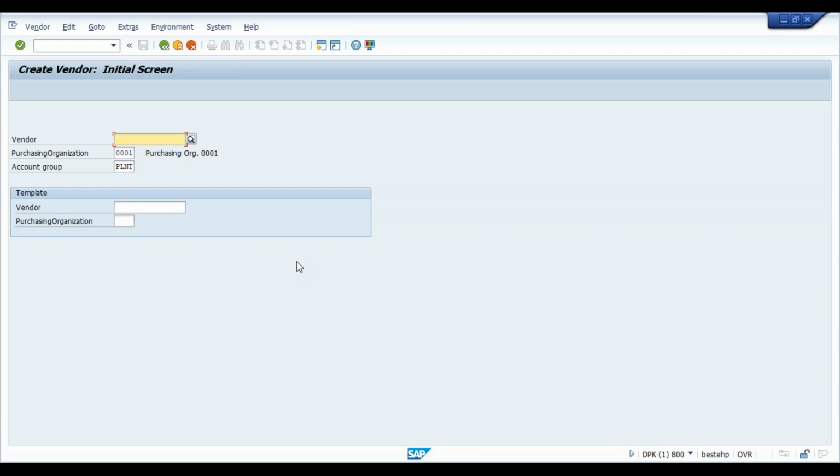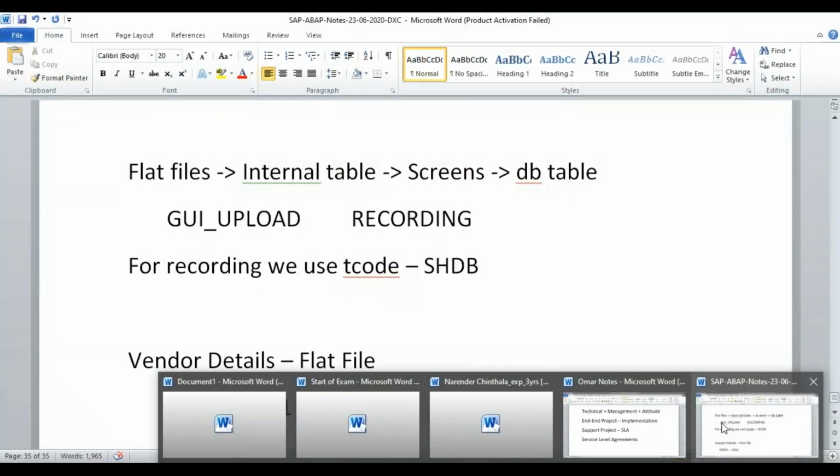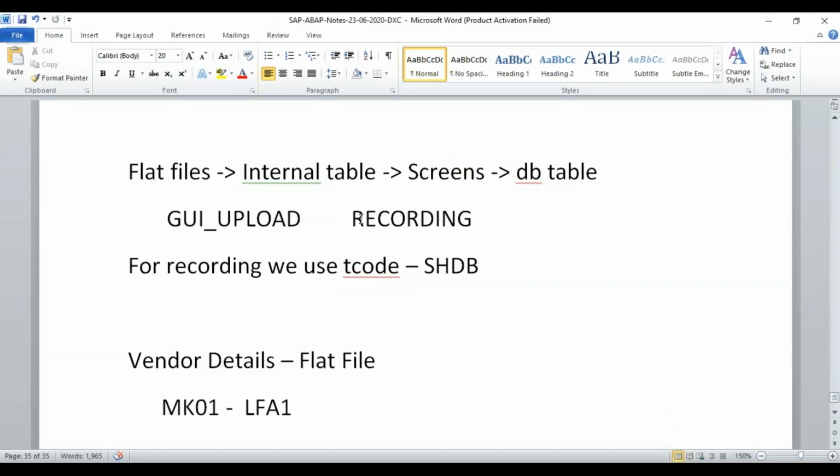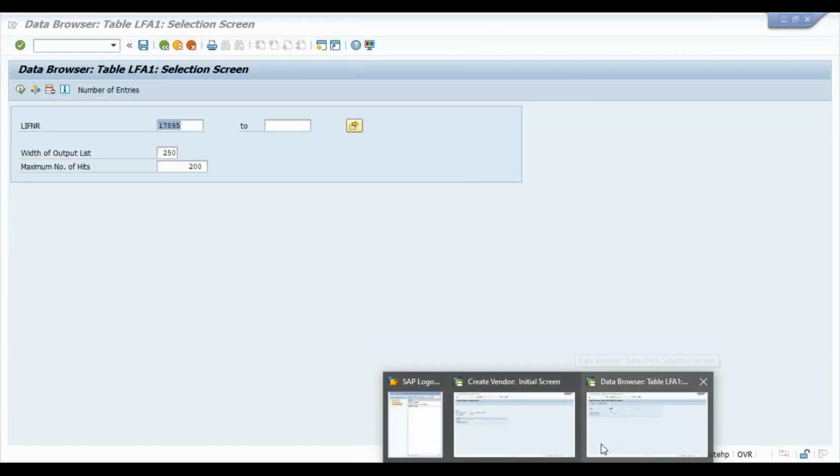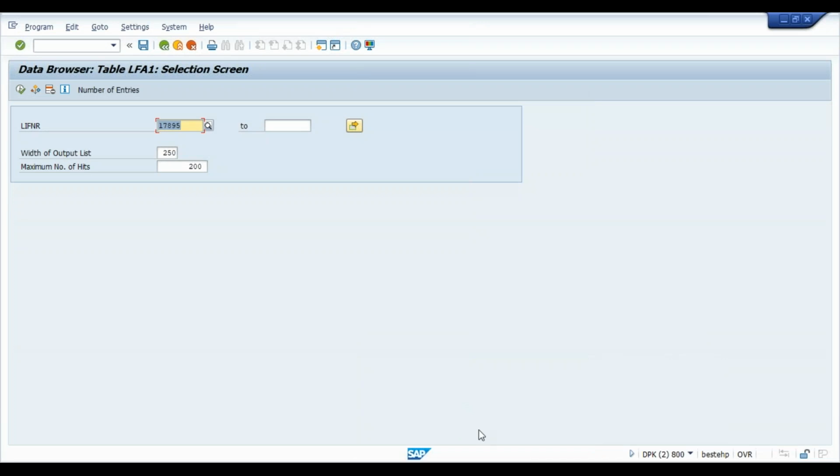Recording is something for the second step, basically to get the data from the internal table to the screens. So for that, we'll have a recording. And before the recording, let's focus on how to upload the data from the flat file to the internal table. Let's check if that is successful. Step one is uploading the data from the flat file to the internal table. Let's do that now.